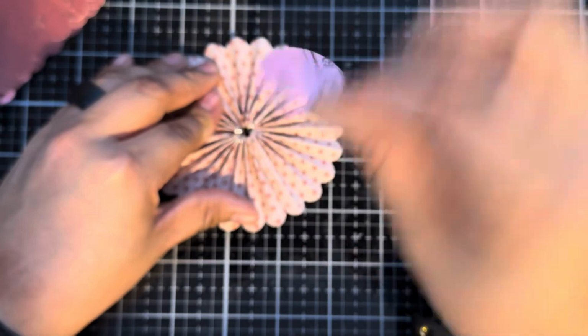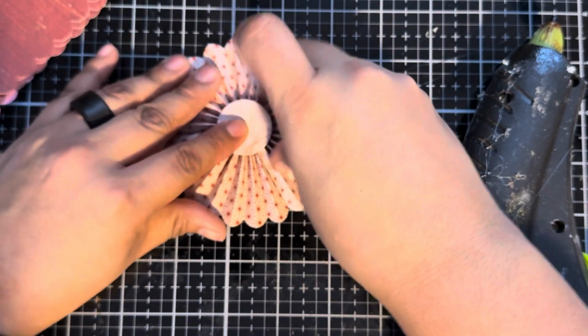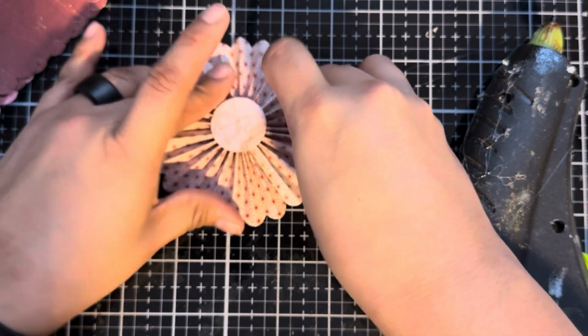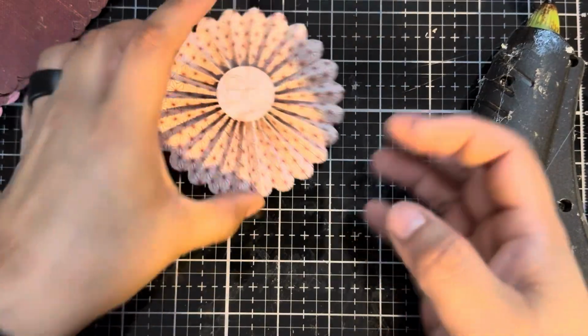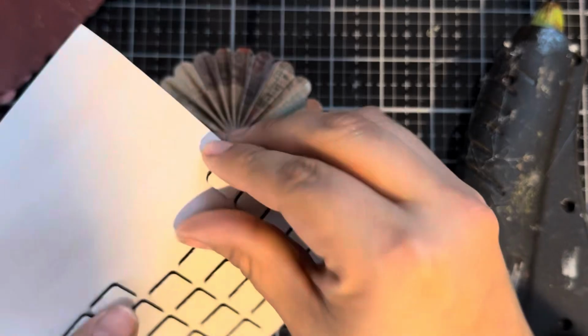We can use our fingers and keep things pressed. Now I have some 1-inch circles here that I'm using as my center. That will also hold the rest of the rosette in place, letting the glue spread evenly behind the circle. Okay, so there is our first rosette, and that is looking pretty good.